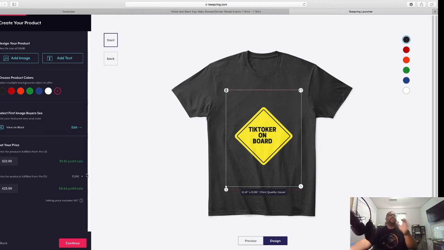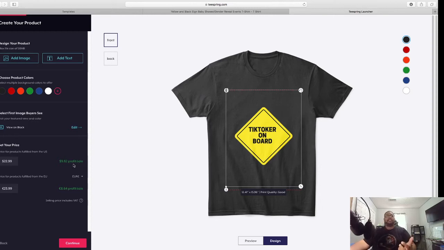And over here, this is your suggested price. All right. Now here's where people get upset because they made too much money. Remember, this shirt right here was $13. You can sell it for $22, and people buy. It's all according to what you put on there. People will buy. All right, and this is the price for overseas, outside of the U.S. This is your American price. This is your overseas price. All right, so $9.82 is the profit. That's how much you're going to get off this shirt.